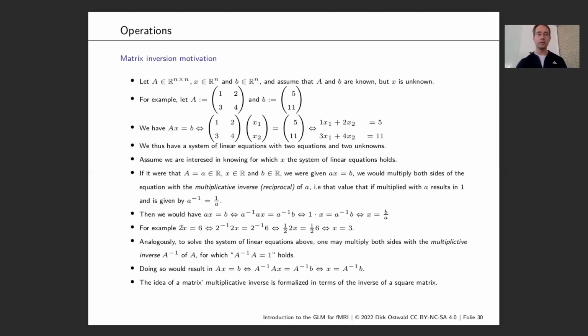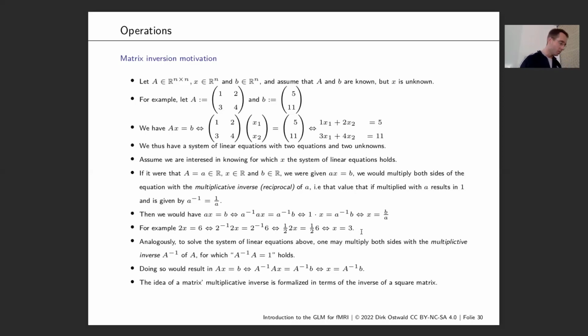So here, for the concrete example, if you have 2X equals 6, we multiply with the multiplicative inverse of 2. So 2 to the power of minus 1 times 2 times X. And here we do the same thing on the other side of the equation. I guess you remember that you always have to do the same things on both sides of the equation to make sure that the equation still holds. So we have 2 to the power of minus 1 times 6, which is the same as 1/2 times 2X and 1/2 times 6. So you divide both sides by 2. Then here you get 1, so there's only the X, and here you get 3. Of course, you see already here that the X that you're looking for is 3.